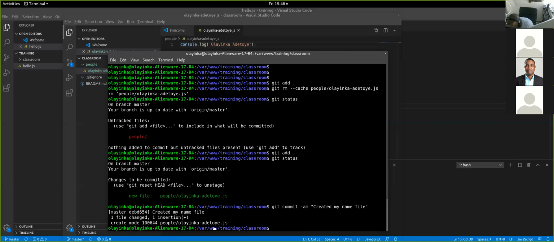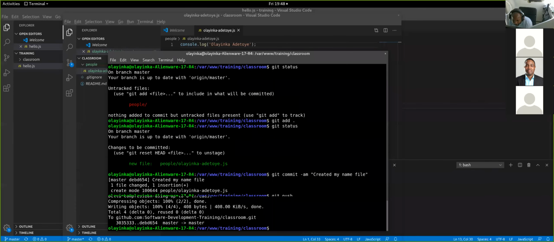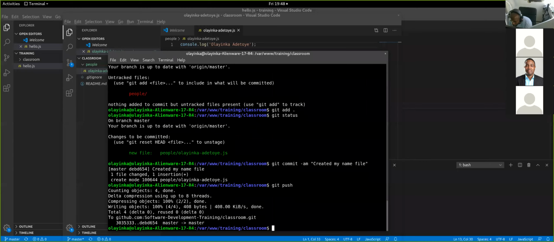Then the last command is git push. And when I say git push, you see this? It says connecting objects, whatever, and then it's pushing that file to GitHub. So if I come to GitHub now, and everyone's going to do this, so just be a little patient, but if I come to GitHub now and I refresh this, look at that.